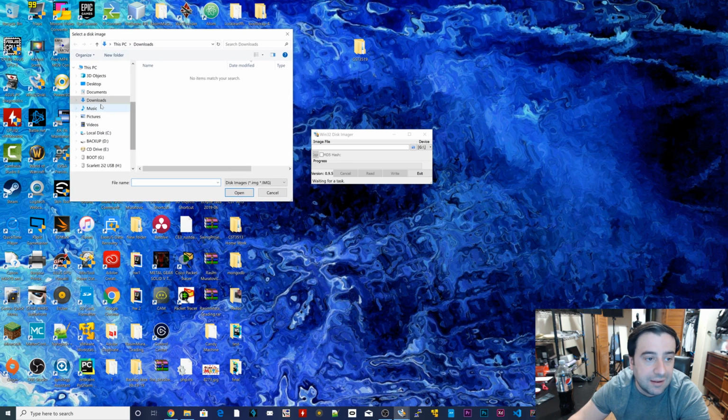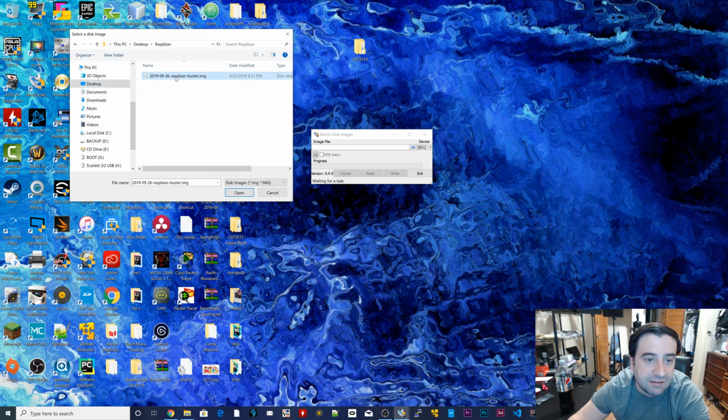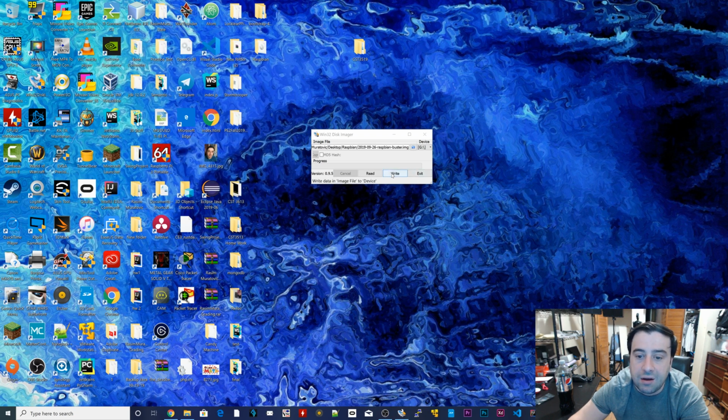Once you finish, click on this folder icon and navigate to wherever you extracted that image file of Raspbian. Mine is on the desktop, and the folder that I created is called Raspbian. And this is the file, the Raspbian Buster image. Yours could be called something different as long as it's a .img. Click on open. Now we're gonna click on write. Click on yes. So basically what it's doing now is writing that image onto our micro SD card. Once it's finished, our image is gonna be ready to connect to our Raspberry Pi. Once this is finished, I'll be right back.